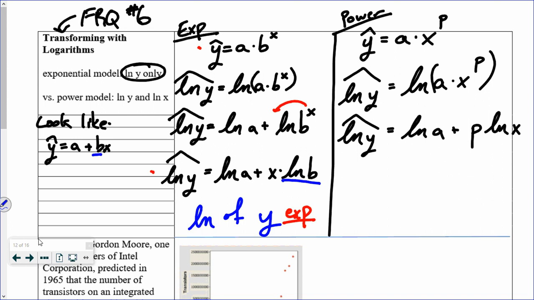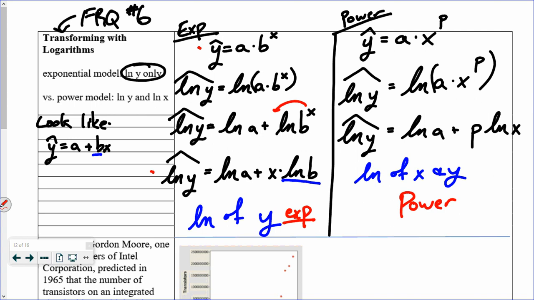Over here on the right, though, we've taken both the natural log of x and y, and that's for things with a power relationship between them. So depending on what type of underlying pattern there is behind the data will determine whether we take the natural log of just the response variable or both the explanatory and response variables. We might not know what to do ahead of time. So how are we going to see which model is more appropriate? We're going to try both transformations and see which one gives us that linear pattern that we're looking for.